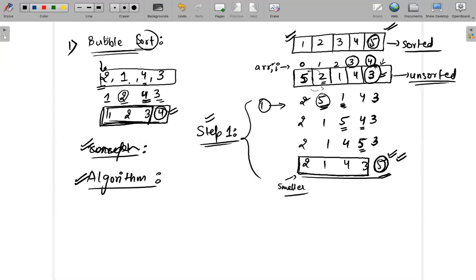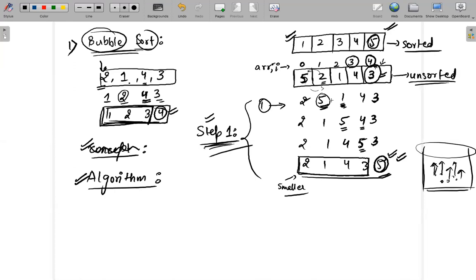Now you can ask why we have named this bubble sort. Just a rough drawing: in a bucket, we have some bubbles at the bottom, and all the bubbles go upwards. You know about something like buoyancy. Similarly, the greatest element in each step goes to the rightmost direction. In step one, we have 5 and it goes to the rightmost position.